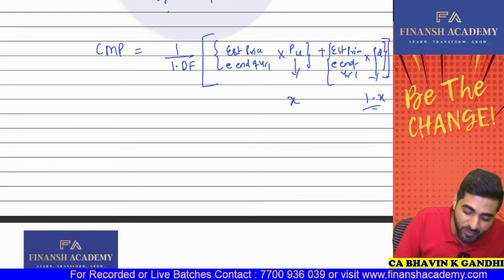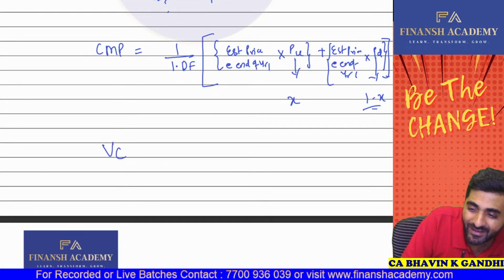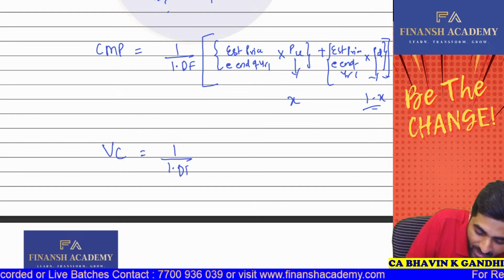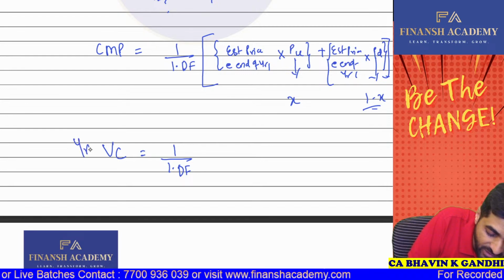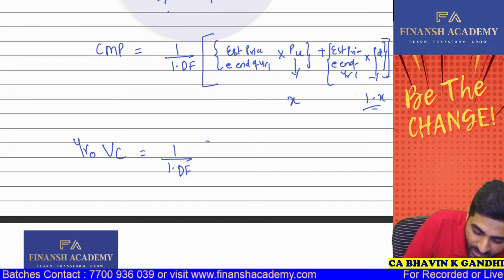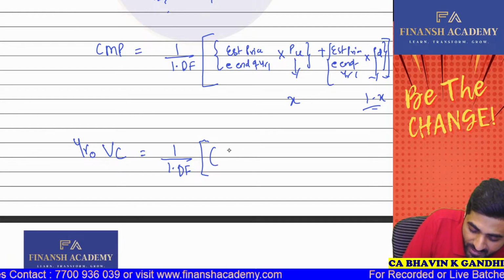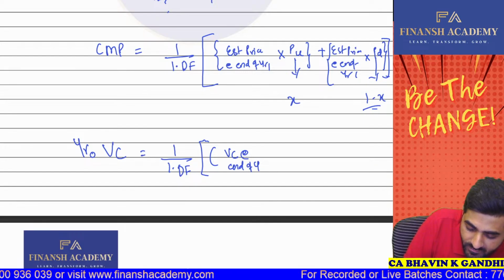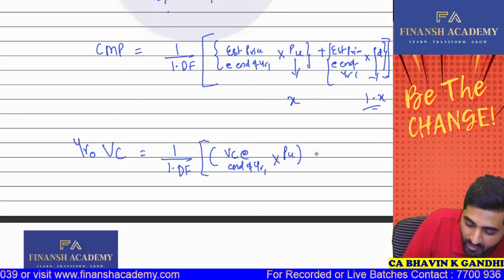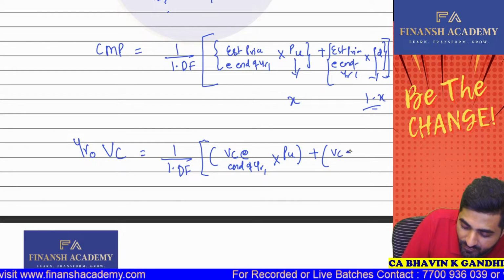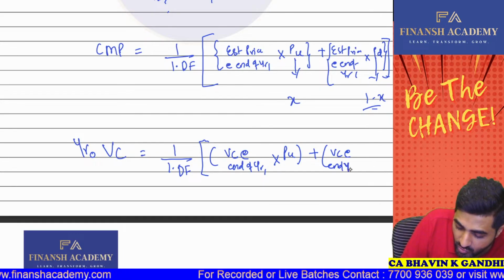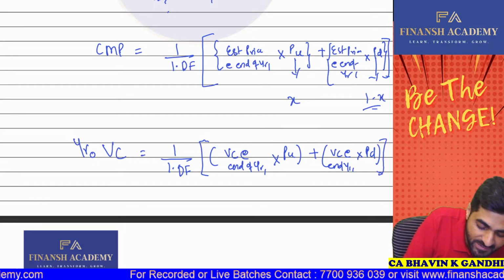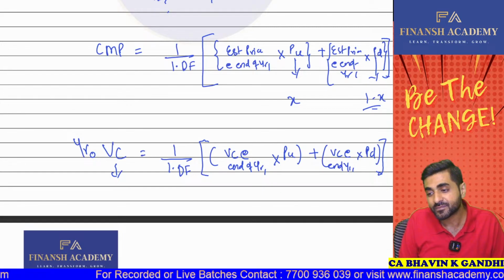That is important because if you want to find out the value of the call option today, then you will find out this value of call option by taking 1 divided by 1 point discounting factor. So this is at year 0 if you want to find out the value of the call option. Then this will be whatever is the value of call at end of year 1. We'll multiply that by probability of price going upwards, plus what is the value of call at end of year 1, multiply that by probability of price coming downwards, and on this basis we can get the value of the call option today.